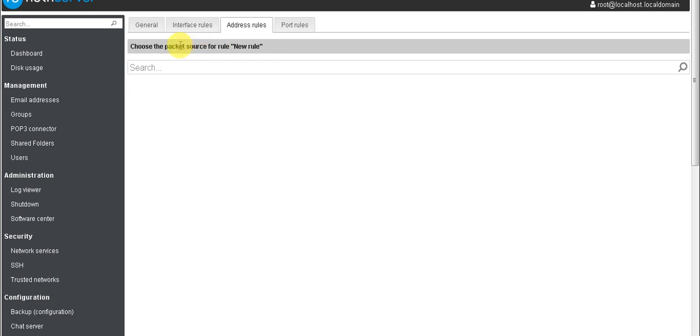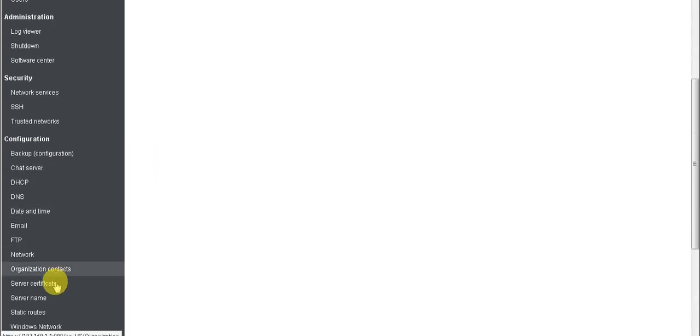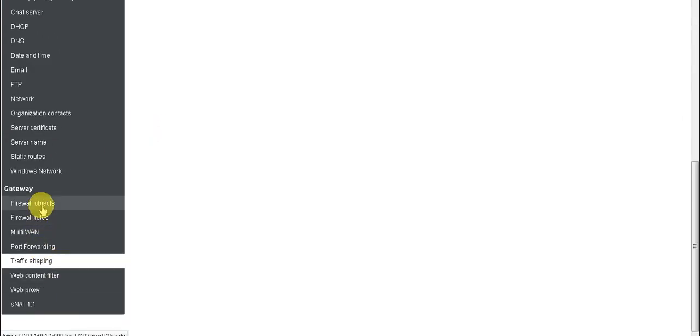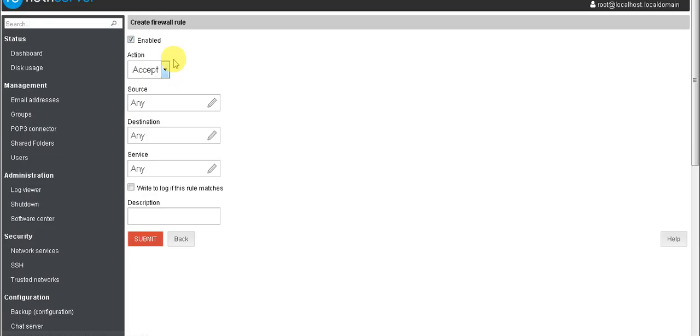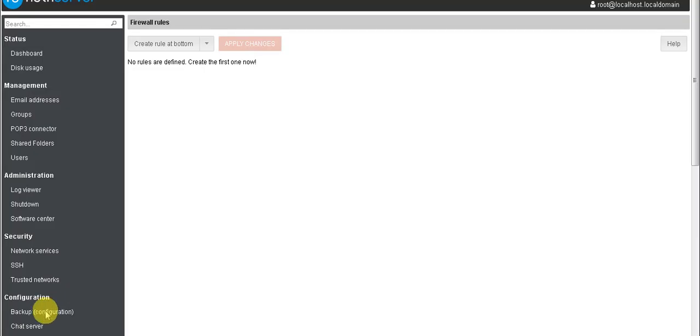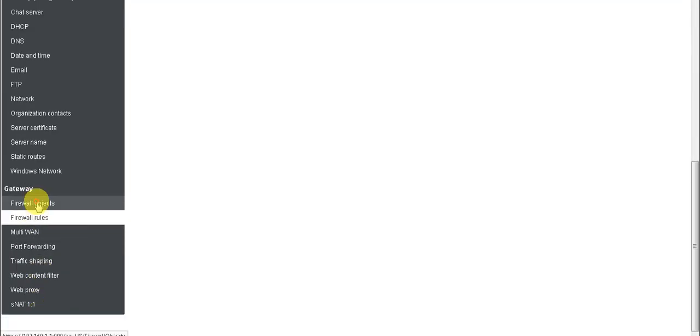You have to create a rule in firewall objects before doing that. In traffic shaping firewall rules, in firewall objects only you have to create the rule.